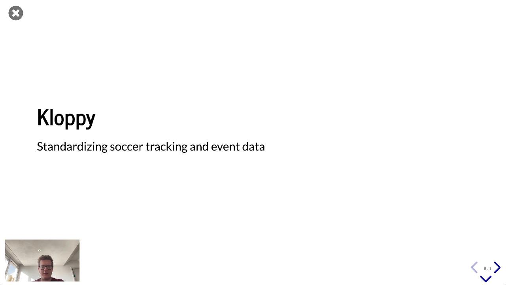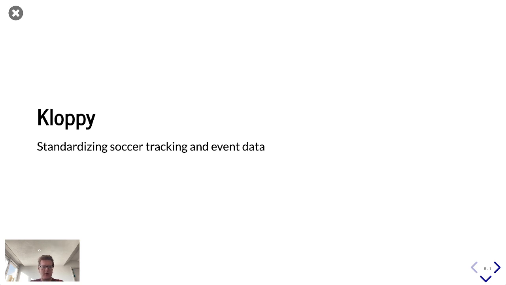Then let's have a look at Kloppy. Kloppy started as a tool for standardizing soccer tracking and event data. A lot of vendors use different formats for their data, and you don't want to have vendor-specific code spread all over your code.